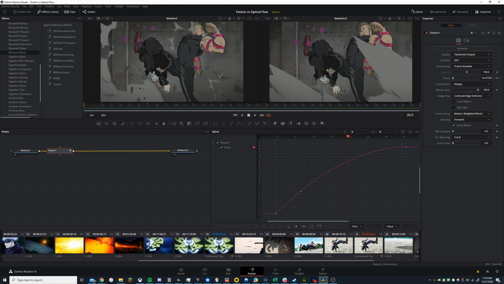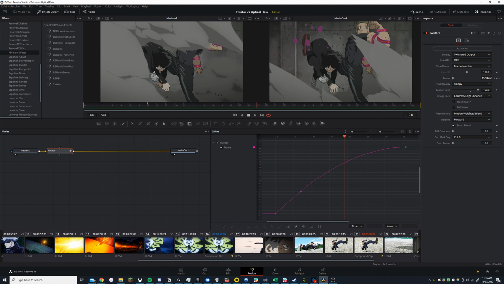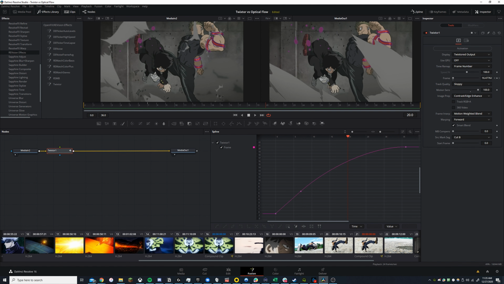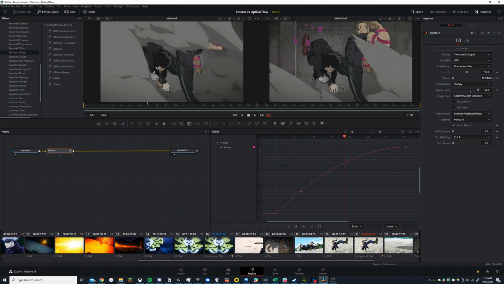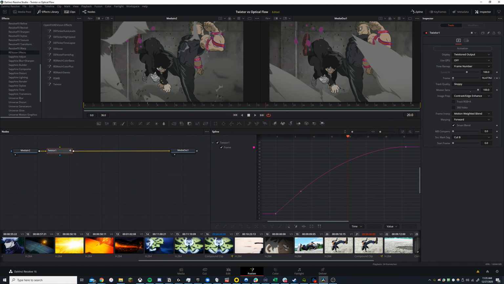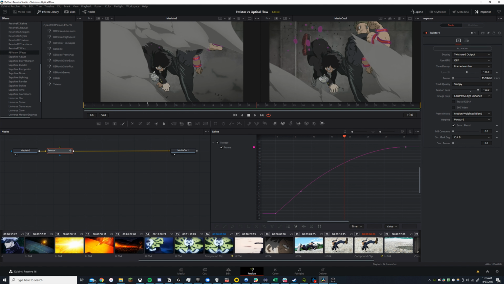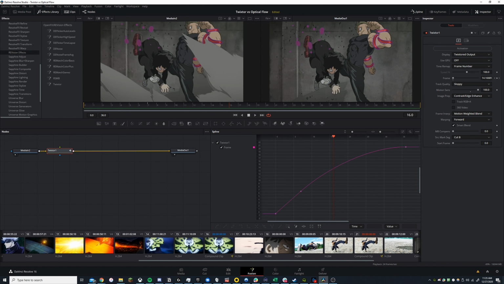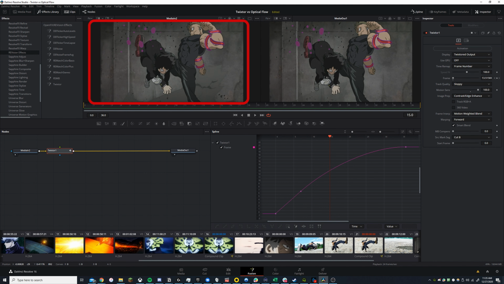So when we play this, you can see it looks pretty good. However, this cloud of dust right here kind of sticks along too long, and it doesn't really look like there's much motion. So it's looking a little choppy. What I should have done is cut this out more when we were cutting out all the duplicate frames, but unfortunately, I didn't do a very good job here. If we go to the left over here, with the media in, you can see what it was.